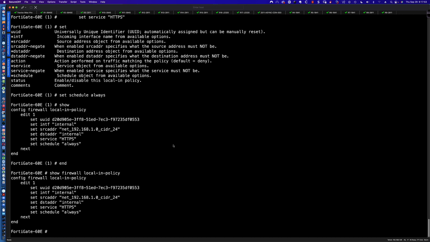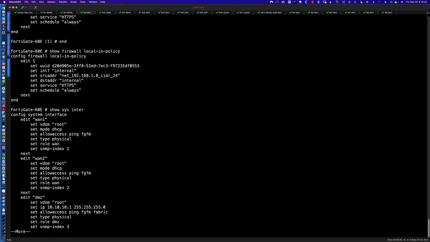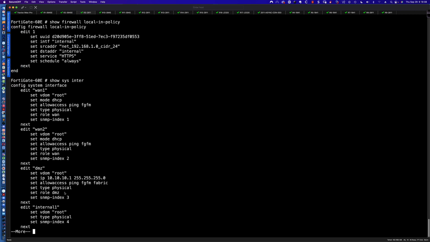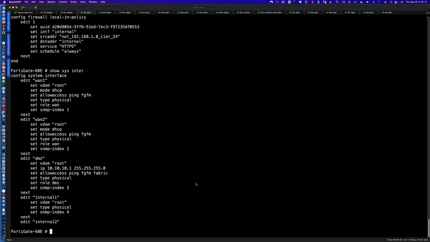I just didn't. So here we are taking a look at this, and let's take a look at something else that's interesting, right? If I was to go ahead and say show system interface again, and we come down to the DMZ, you can see that that HTTP access does not show from here anymore. So let's do one more change from here before we go back in. We're going to remove that local in policy.